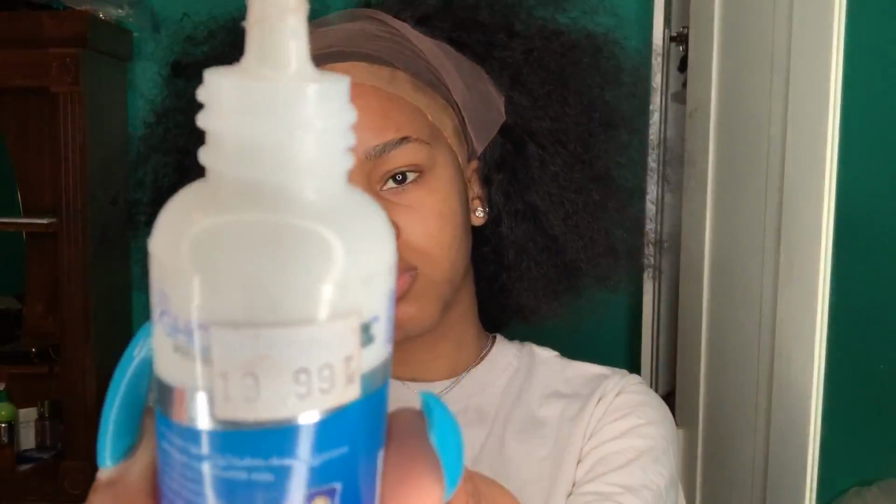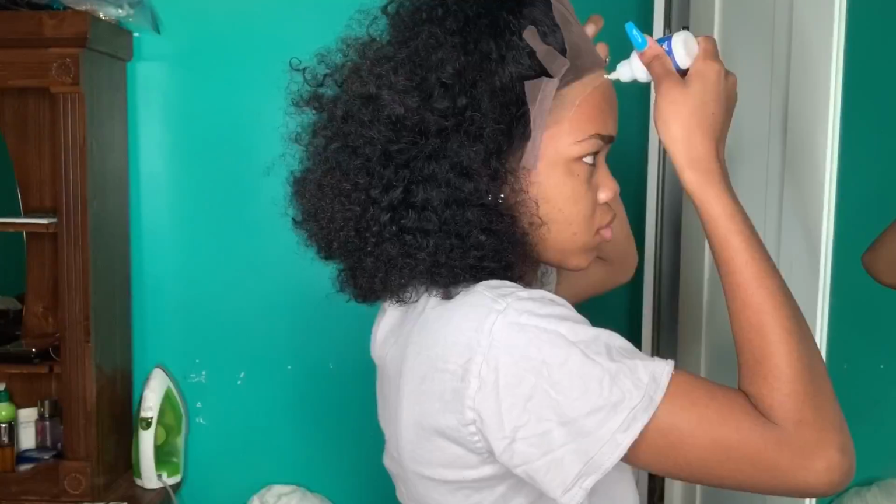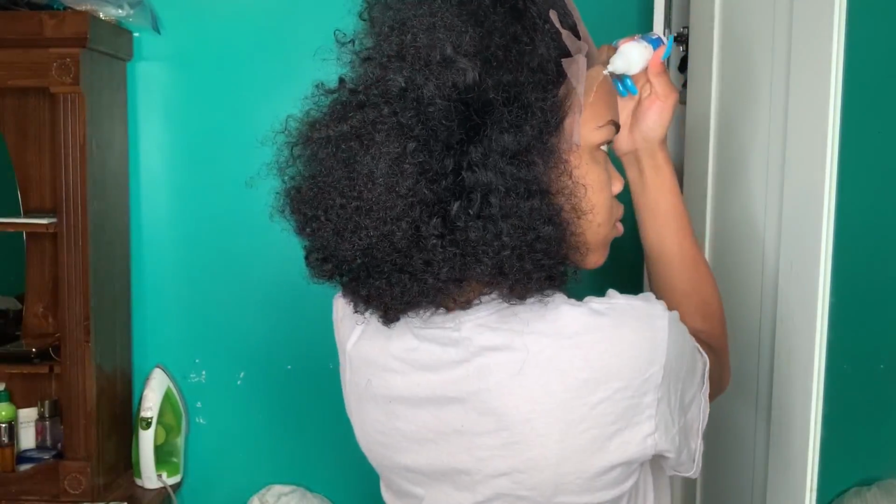So y'all, I recently just started using Ghost Bond, and let me tell y'all, it is really a lifesaver. So I just cut the wig into three different sections so that it's way much easier to glue it down.